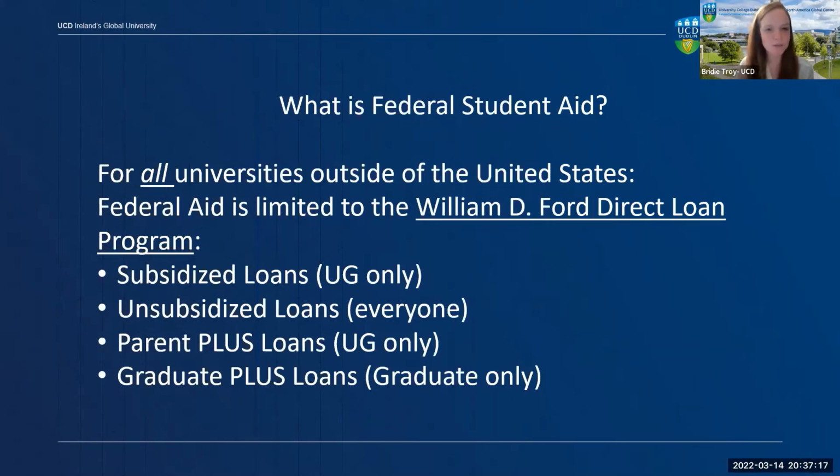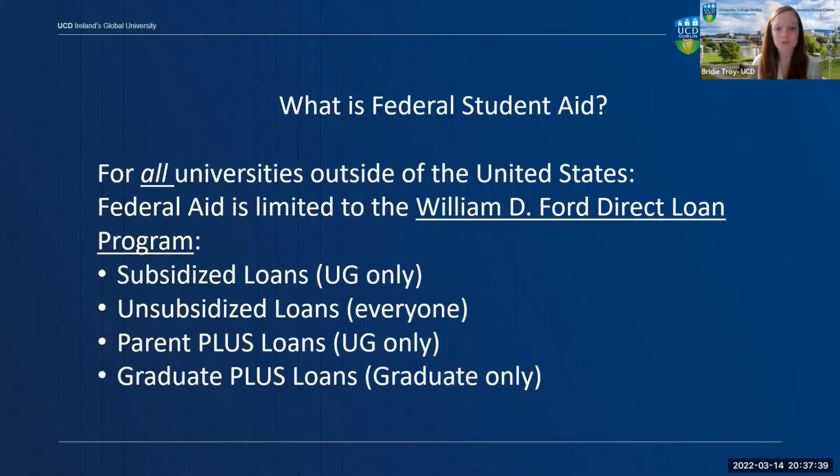The reason I always recommend taking out subsidized and unsubsidized first, if you can, is because the interest rate tends to be a little bit higher on plus loans than it is for these first two types. Now, the maximum plus loan amount that a student can receive is the cost of attendance, which we'll go over in a little bit, minus any other financial aid received, such as scholarships or alternate loans.